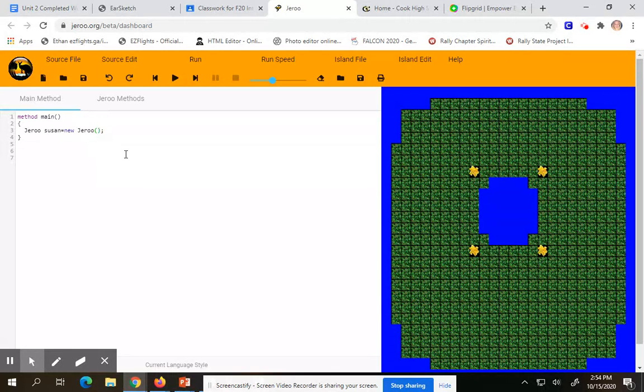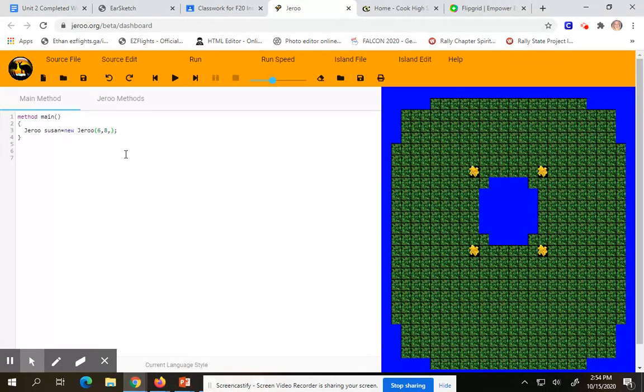Now, in the parentheses is where we set up the parameters of where we want Susan to start, the direction she's facing, and how many flowers she needs in her pouch when she starts. So the first thing that we put in there, if you'll remember from the notes, there's a picture of this. There are different parameters you can put in here. The first thing you put is the coordinates, so we want her to start at 6-8.